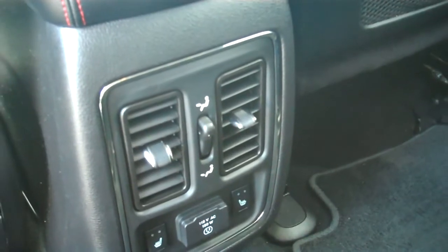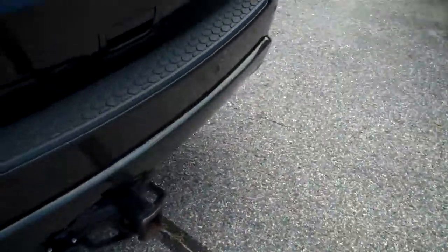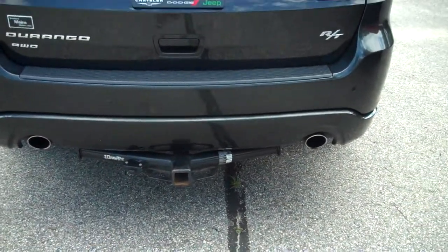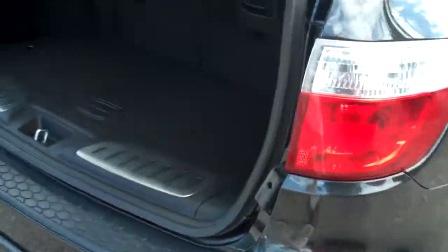The rear seat area boasts heated seats for your rear seat passengers — what a nice feature. Seating for three with fold-down armrests and a third seat as well, giving total seating for seven passengers. There's a class 3-4 hitch already mounted on the back. This RT has remote start on the key fob, and a few clicks gives you automatic open and shut on the power liftgate. Lots of storage with the third seat in the back.